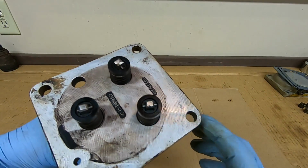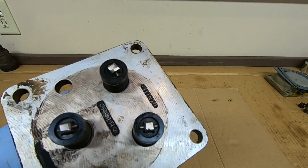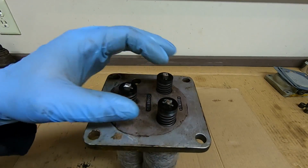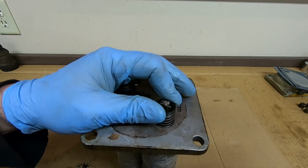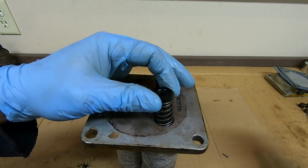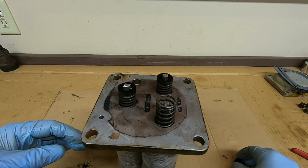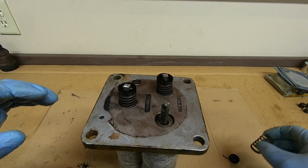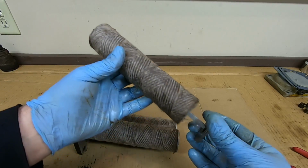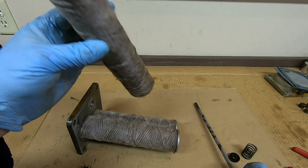these work. Each one is mounted to a little square rod, and then this keeper holds this cross pin, and that's basically what keeps them secured to the plate. Pretty simple to remove them. Just compress the spring, pull that little cross pin out of the top, and then the little plastic keeper comes off. These are sometimes brittle and can sometimes break, so you have to handle them with care. Then the spring can come off, and just take the rod out of the filter element, and this is the piece that gets replaced right here.